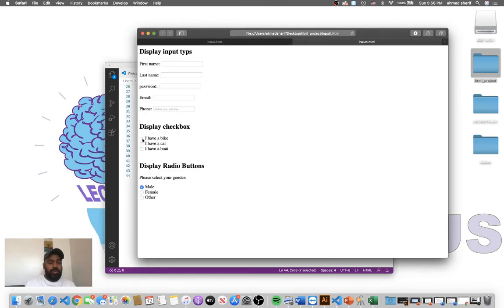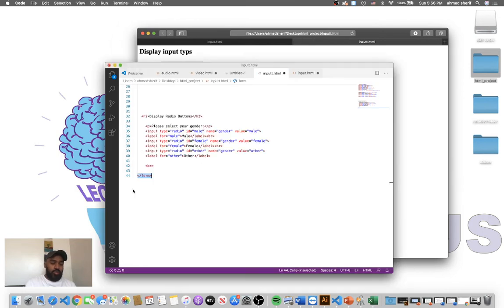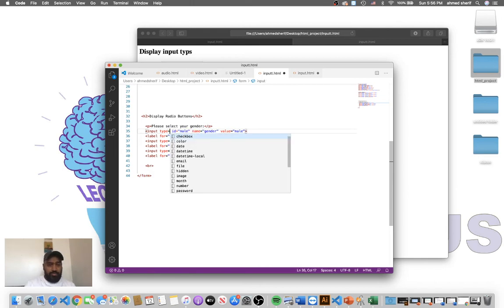When we are selecting in the checkbox, we can pass many values, more than one value. But in a radio button, we're just going to pass one value. So let's see the input type radio. Also, if you want to get it, when you type equal, all the input types will appear here, and this is the radio over here.